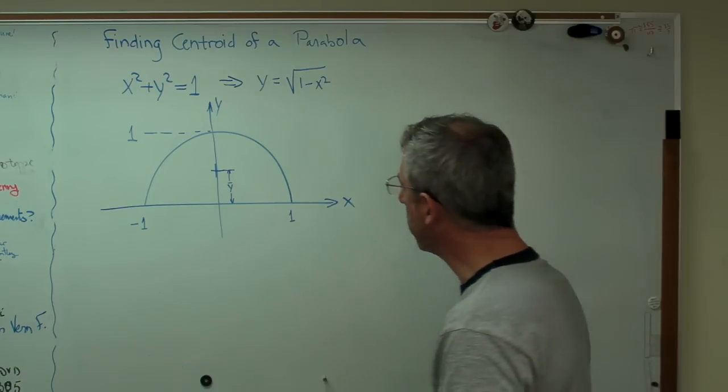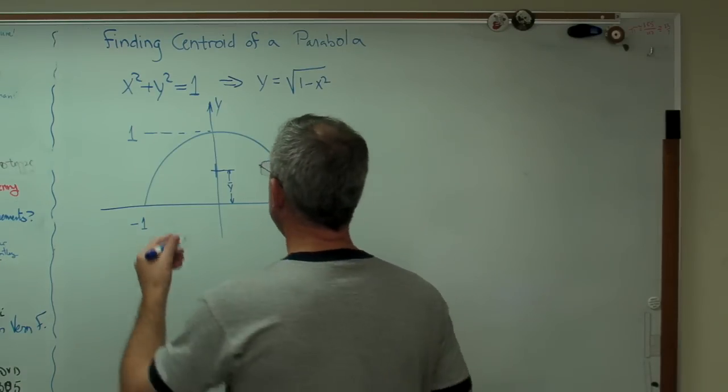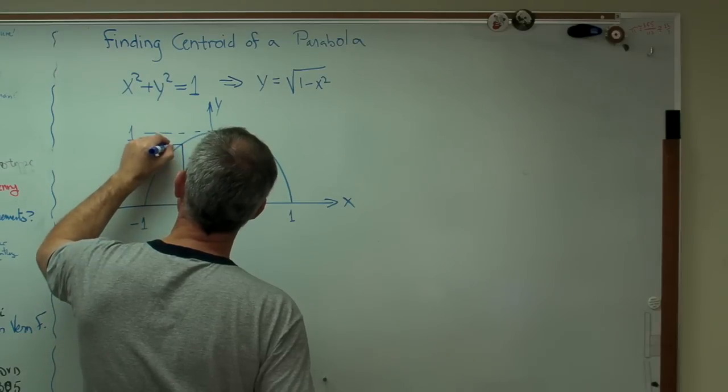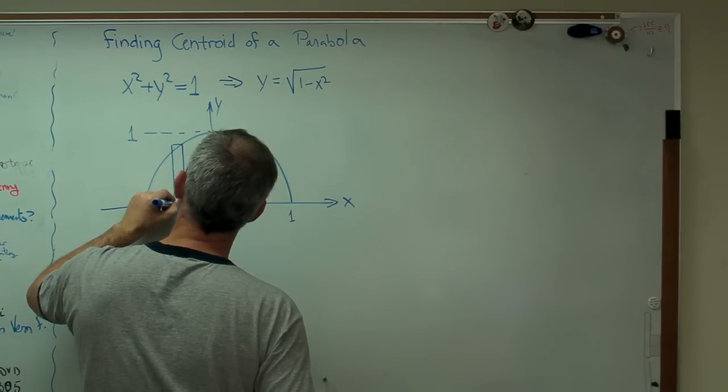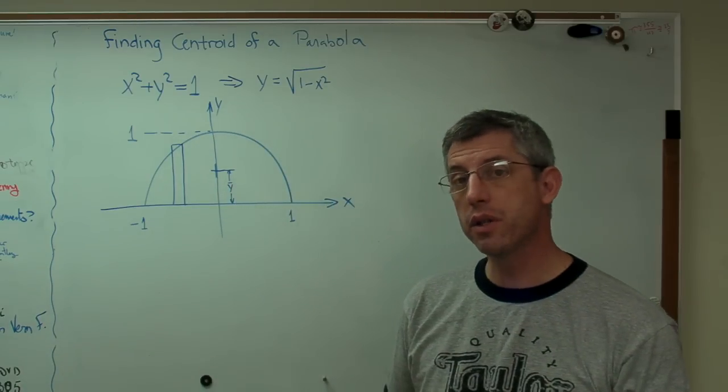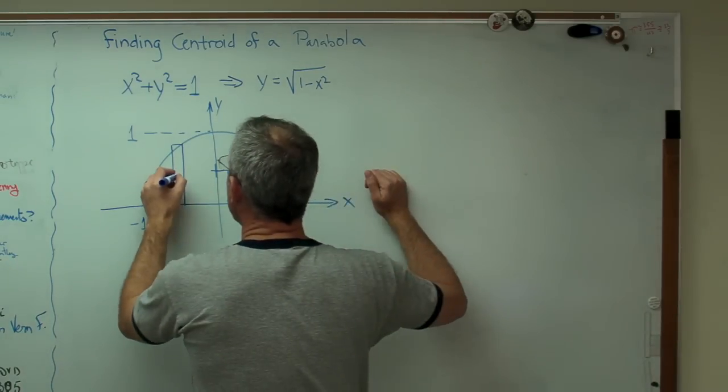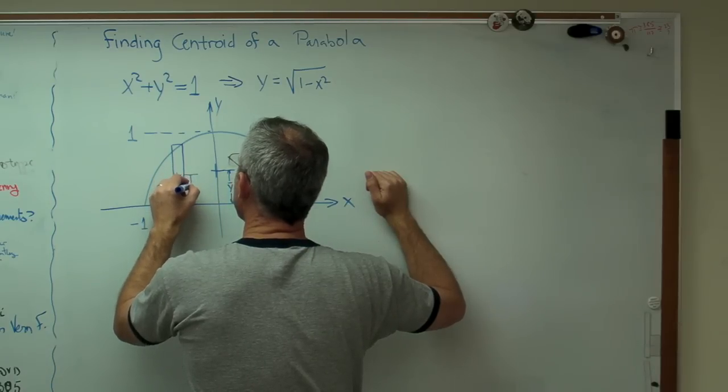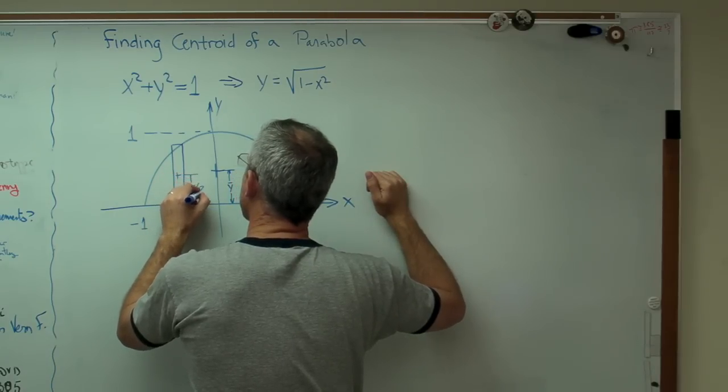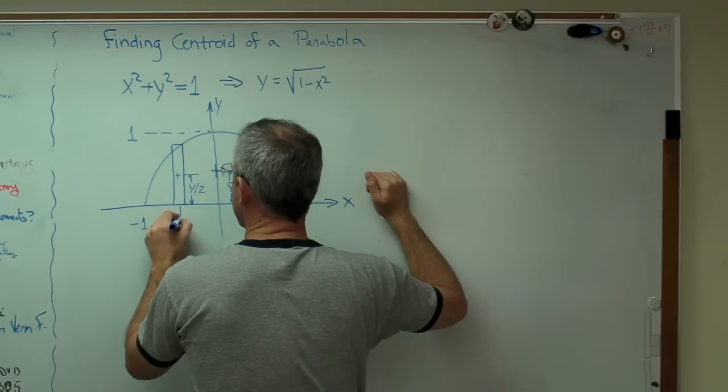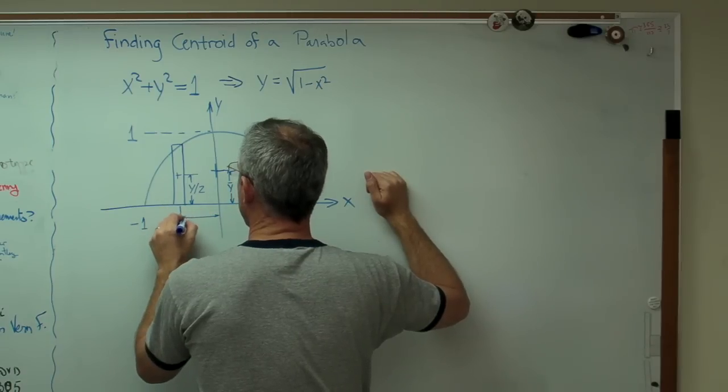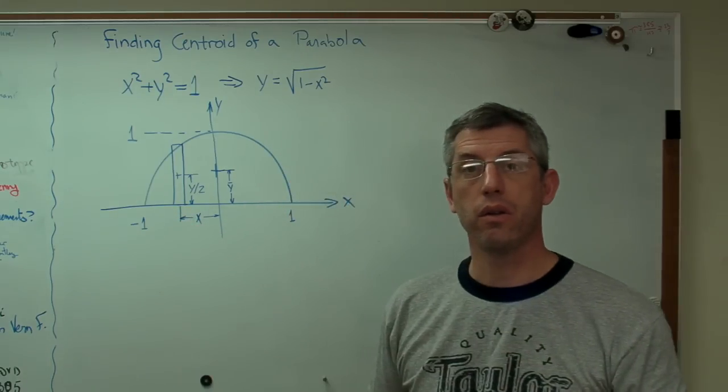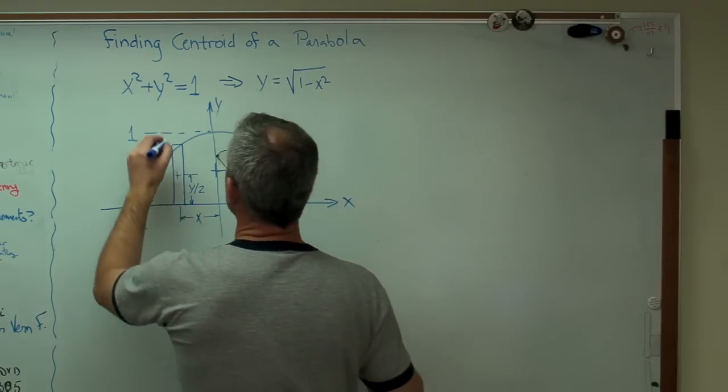Now, let's take a look at how we're going to do this. I'm eventually going to integrate. So what I'm going to do is start drawing boxes here. I'm going to need to know where the centroid of that box is. So just so we know what we're talking about, the centroid of that box is y over 2. Its distance there is x. And the width of the box is dx. You've seen this all before.